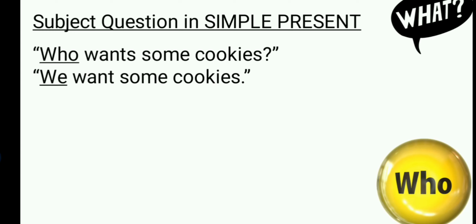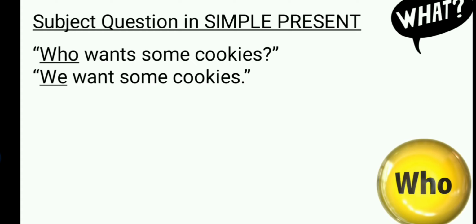So first let's look into subject questions in simple present, and then we shall look into subject questions in simple past. So in simple present, say we have an example here. Who wants some cookies? You see the subject question word used here is who. So who is going to state that who is the subject.